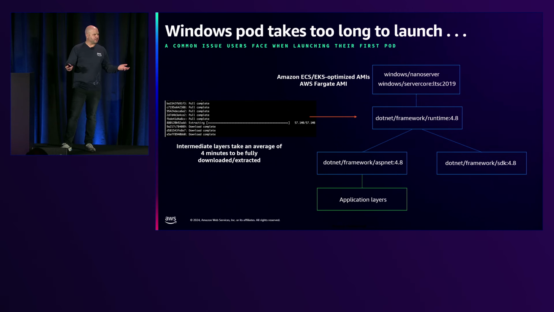It's not uncommon to see Windows container images that might be 7 or 8 or even more gigabytes in size, and it's really large when we compare them to Linux containers that might be, say, 200 megabytes. If we're not using the right caching strategy, the first Windows container on the host will need to pull all those layers down, and the most expensive part of that process in terms of time is the extraction. So with regards to Amazon EKS, it's containerd that has to do the heavy lifting of extracting all those layers, and it can take a long time if the image is large.